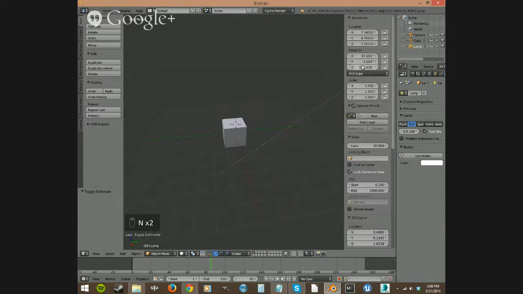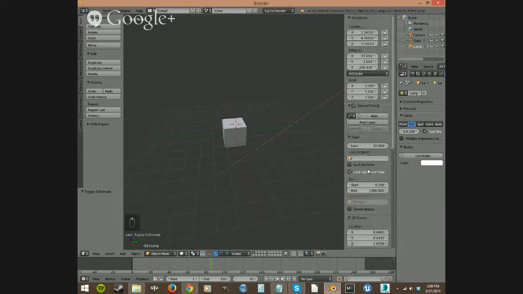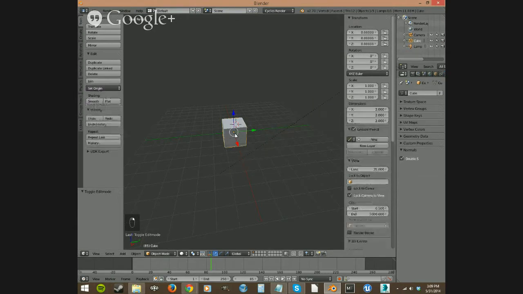And right here, this is your properties shelf. It's still kind of messy, it needs a redesign, and hopefully in the future this will get better. Right now it's just your properties. I mean, you want to transform, I've got my lamp selected, so select the box, and that'll move it along the x-axis.